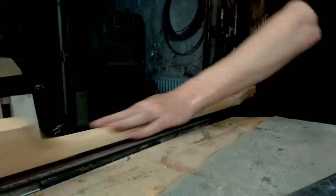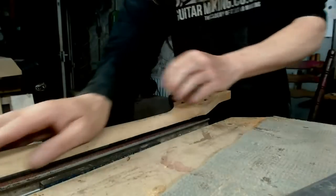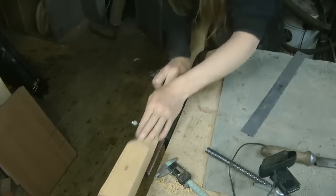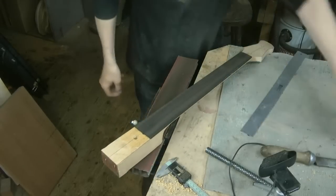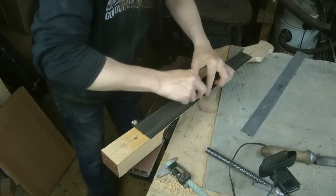Another one of the jobs, again, if you've had your fretboard made by machine, you can probably skip this job, but I always like to do it anyway, because there's no guarantee that when you glued your fretboard on, it glued on perfectly straight, you see. Here's a little trick, I'm going to scribble all over it.